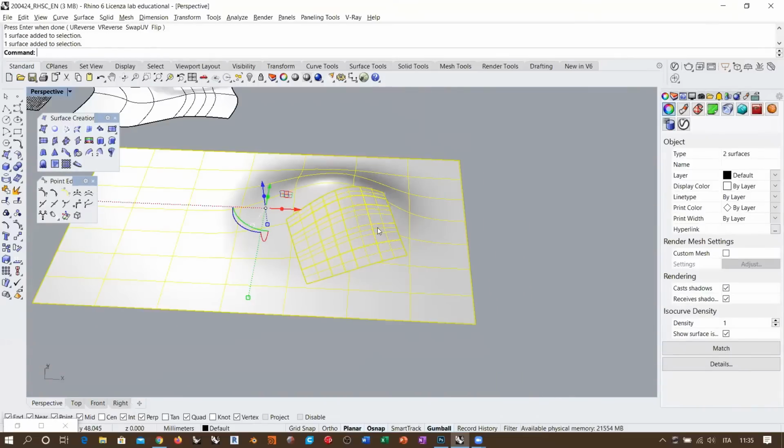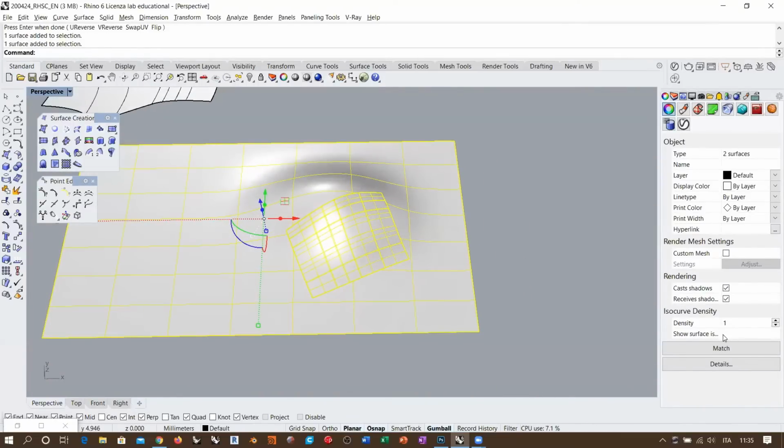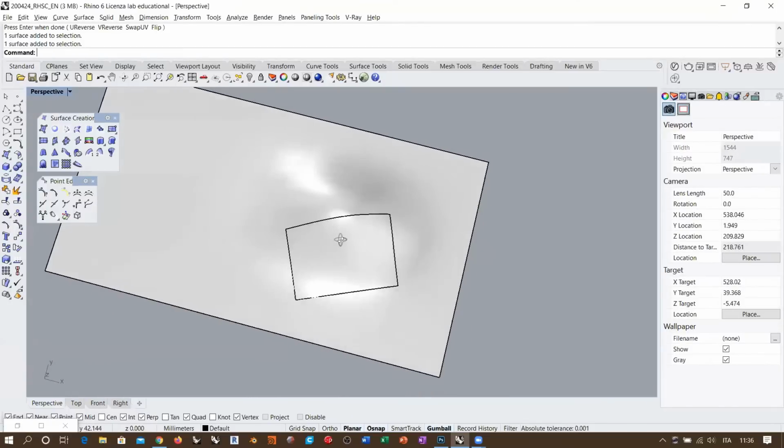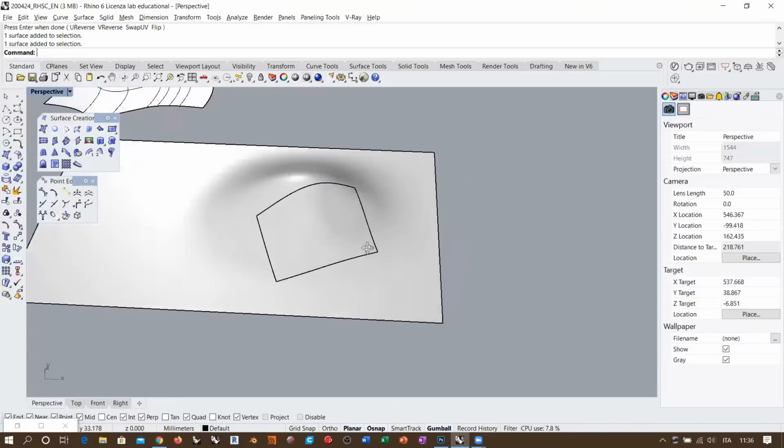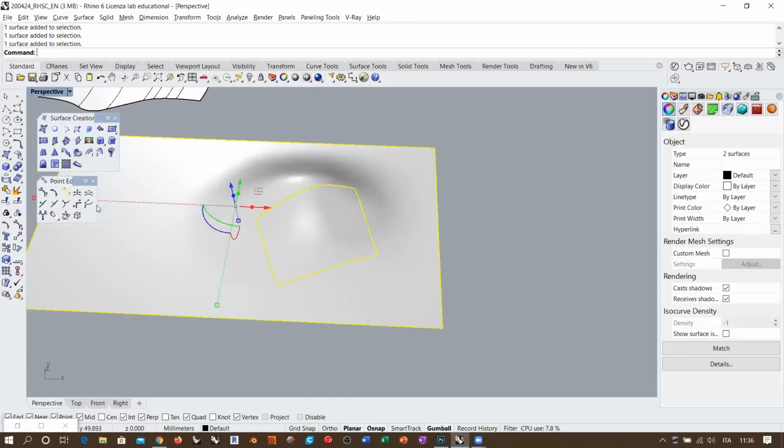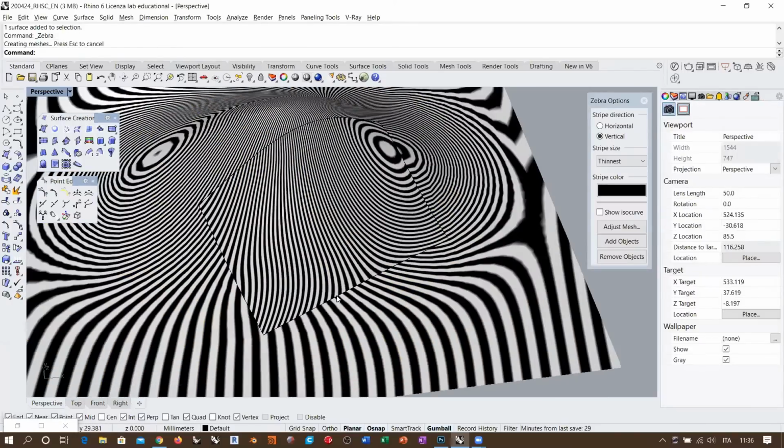I see that if I hide all the isocurves for this object, I see some nice and smooth passage of the reflection here, or the light reflection from one surface to another along this edge. But if you take a look, for example, at this, the white reflection here suddenly interrupts in correspondence to this edge. So visually, this is already telling me that there is not enough continuity along this edge. And also along this edge, there is this displacement between this reflection in this area and this reflection here. So this basically tells me that if I conduct some zebra analysis, what I'm getting here is total discontinuity.